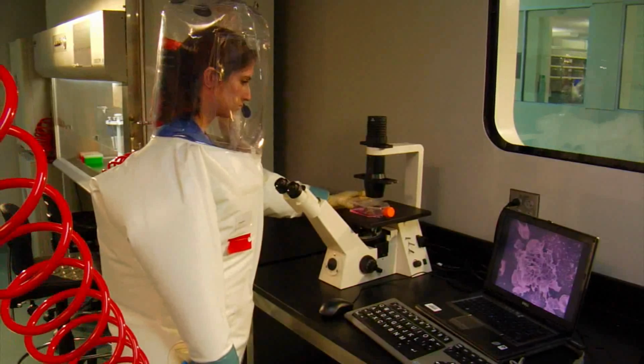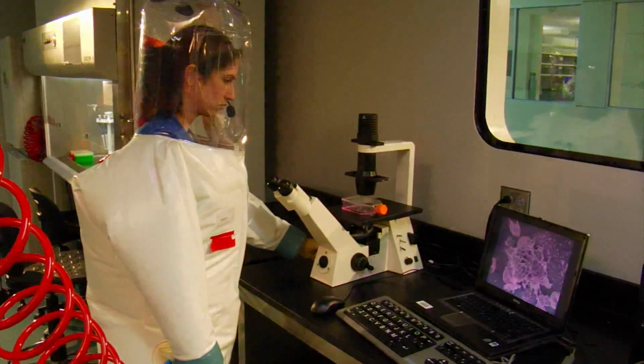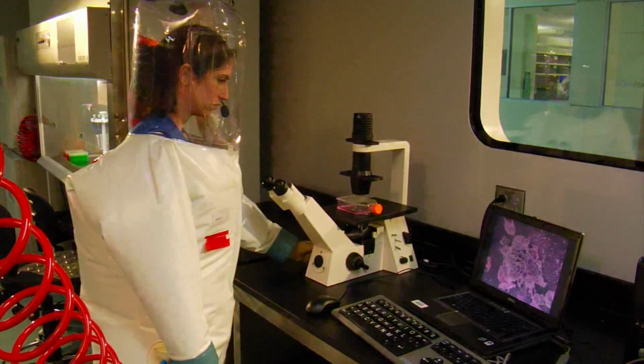Biosafety level 4 laboratory environments are extremely inconvenient to work in because of having to work in the positive pressure suits and the level of concentration that's required to work in there. So as a result, many of the studies are done on components of biosafety level 4 agents which have been inactivated and taken out of the biosafety level 4 lab. Then they can be safely worked on at biosafety level 2.